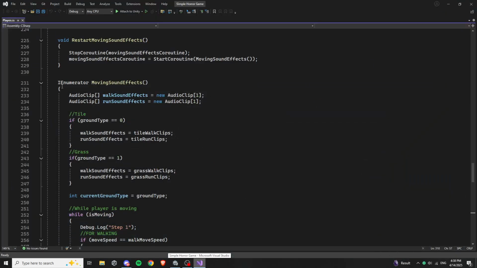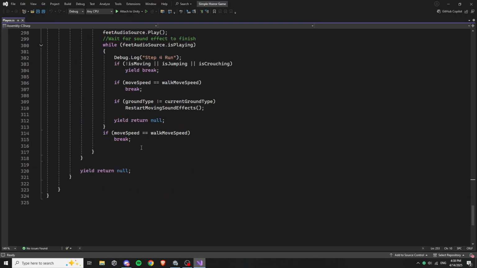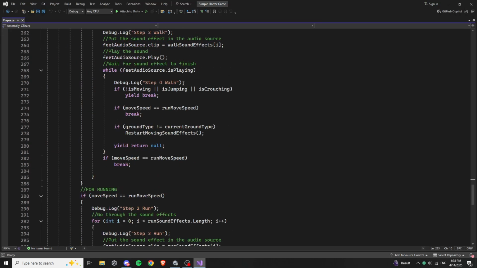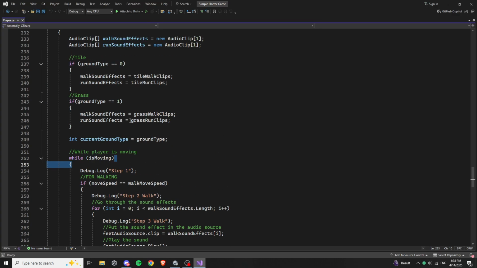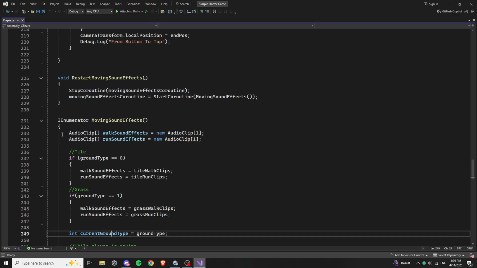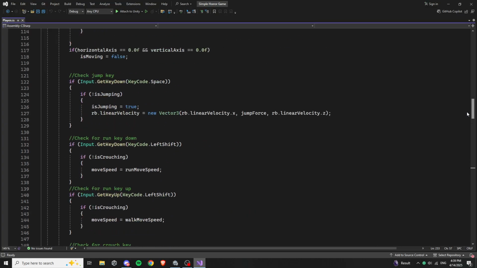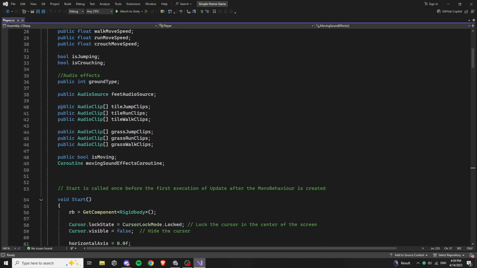Okay, so I will go to the code again because there were some bugs, and looking at it, it is not very clear what this code does. Also, we're using a method that is not that efficient, because if you go to the top of the player script, we have an array for each type of walking, and this is not ideal.